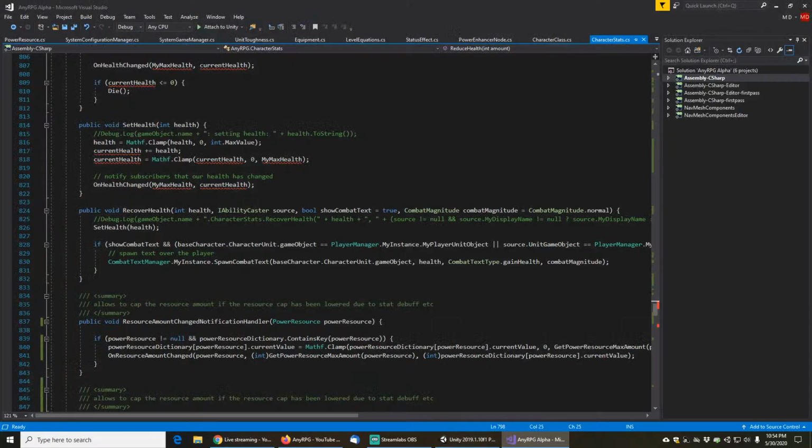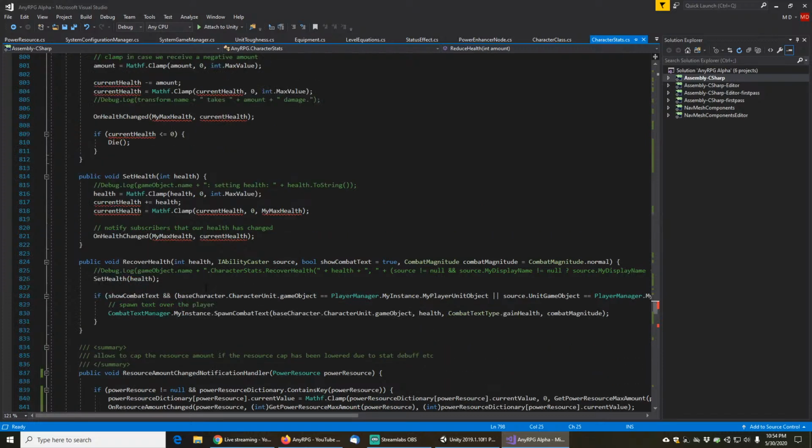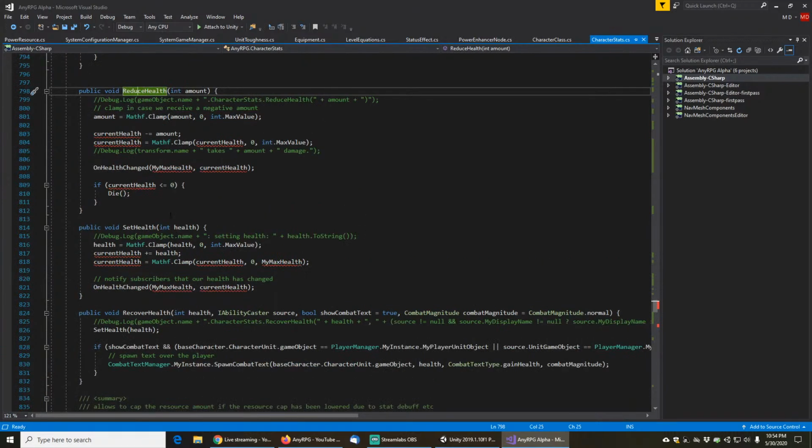We don't want to refill mana, but we do want to at least recover some health. I haven't decided specifically on a good mechanic for that though.